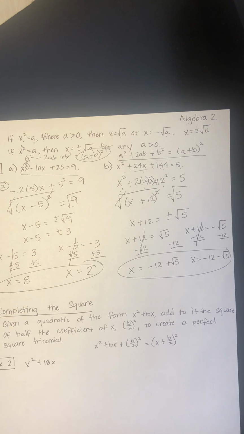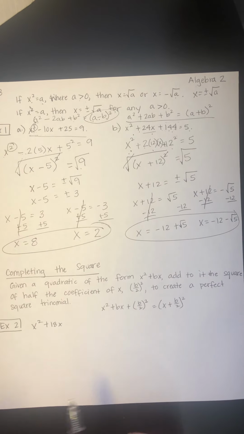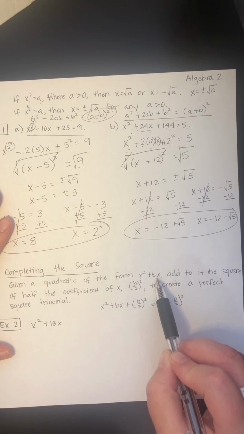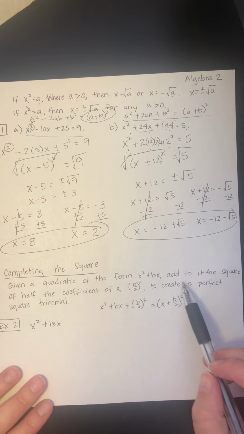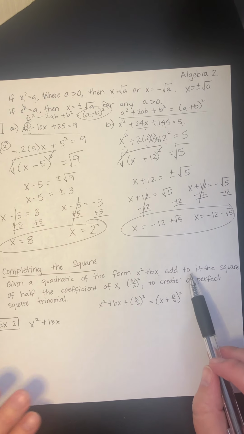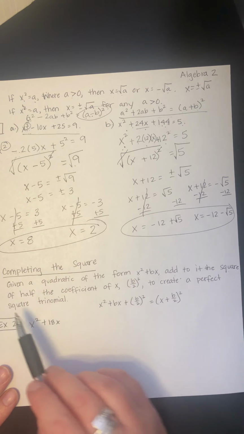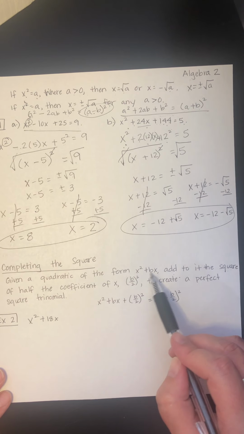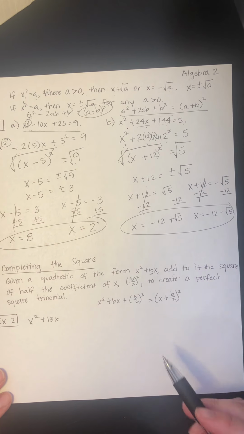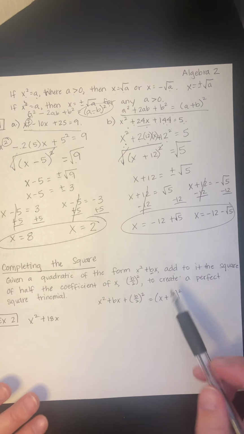Leave it this way. What happens if you don't have a perfect square trinomial? There is a thing called completing the square. So let's say you're given x squared plus bx. You don't know what the rest of the square is, of the trinomial. What you're going to do is you're going to add to it the square of half of the coefficient of x. This is our coefficient. We don't know this number. We'll figure it out when they give us an example.